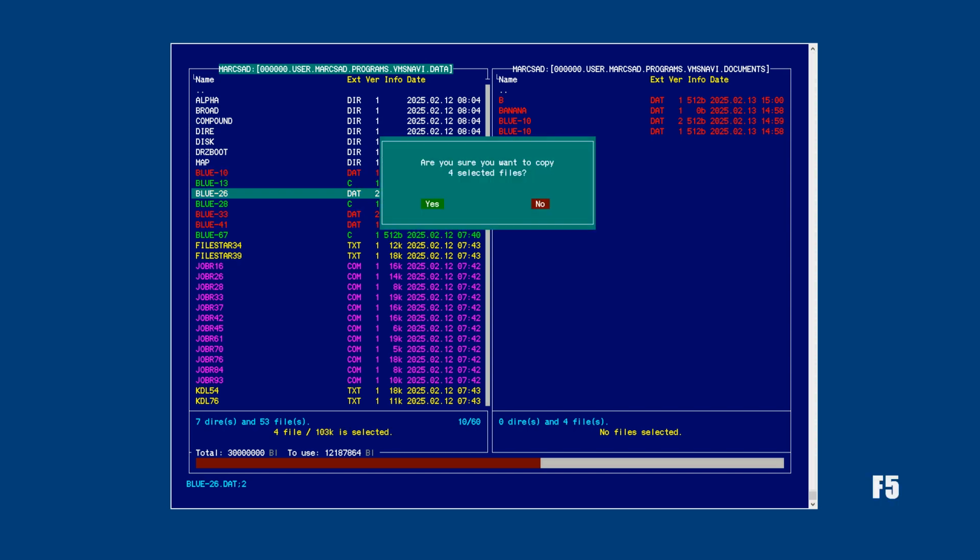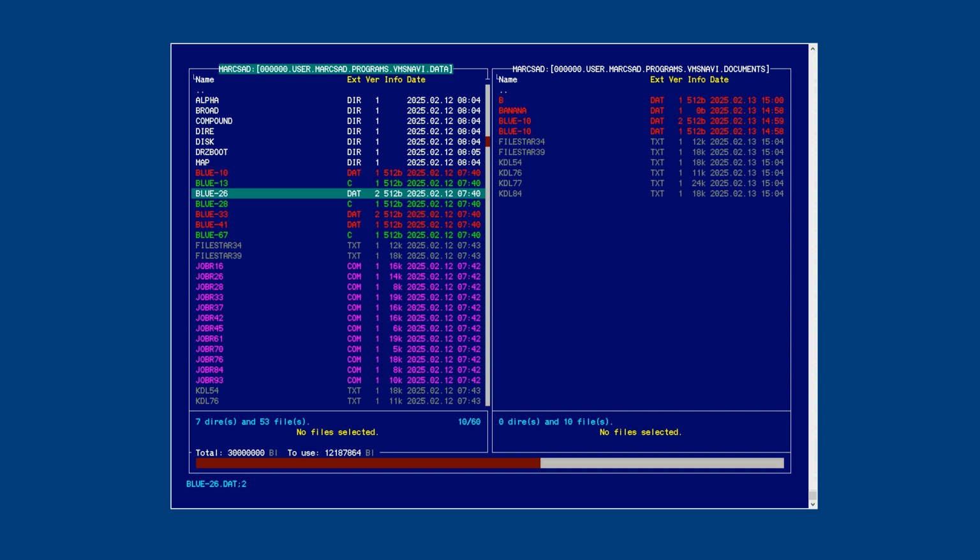And of course we can copy multiple files at a time. I now freeze the screen so you can see what happens while you copy multiple files at a time. You see a nice progress bar, which you also see when you move multiple files and when you delete multiple files. But you can also interrupt these processes anytime.